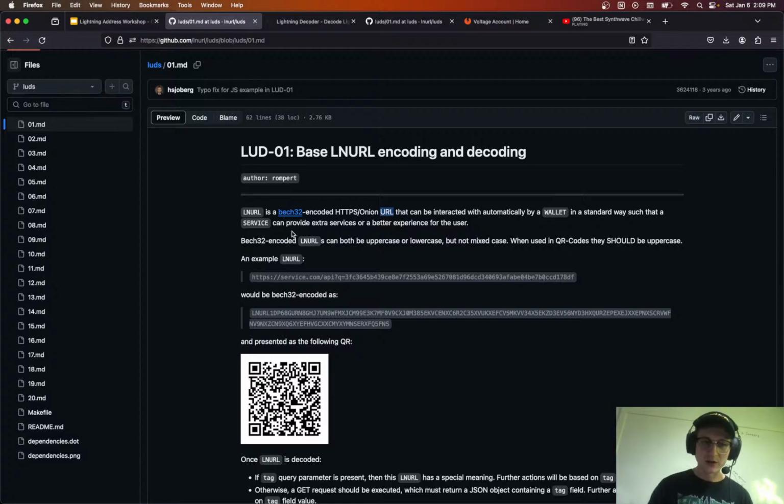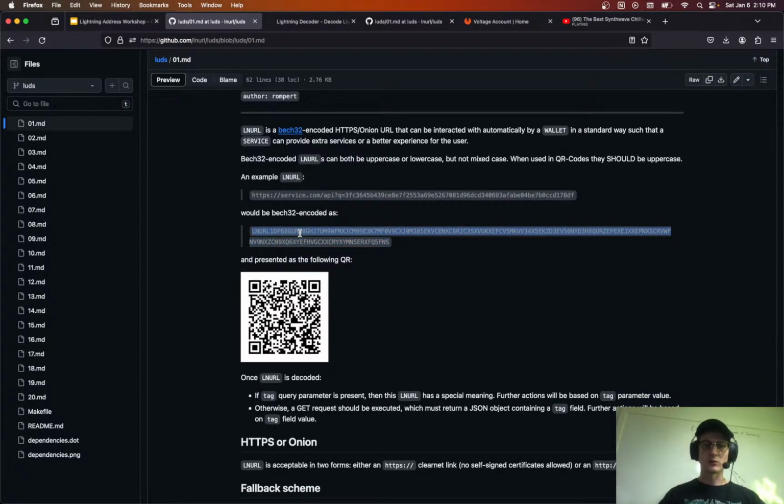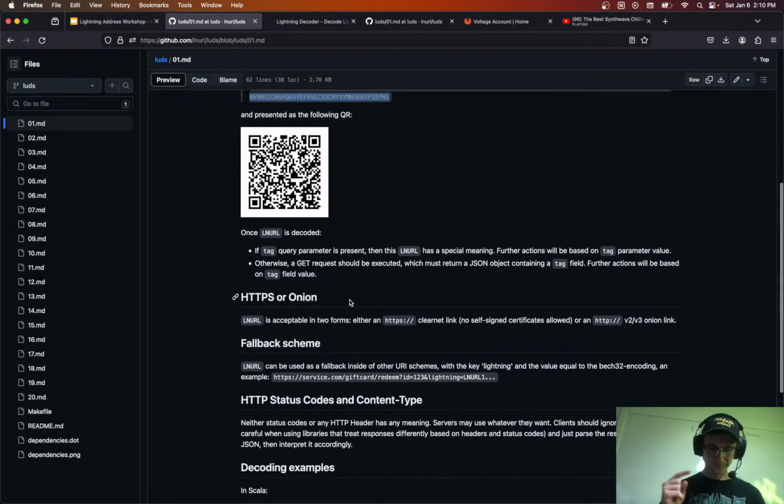So what is this Bech32 thing? We take this URL, this might be the URL to your server, and we just encode it in this Bech32 format. And we're able to present it as a QR code or just the raw Bech32, and then that gets decoded. When that gets decoded, it will have information about how our LNURL server can be interacted with.